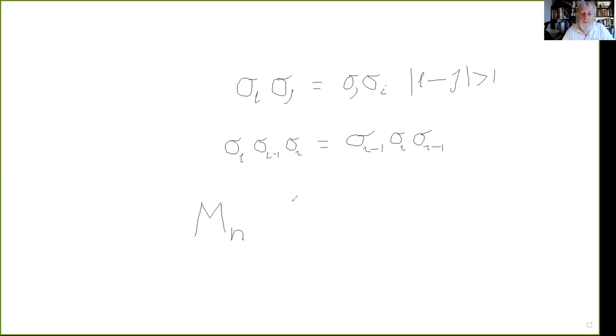Now this monoid embeds in the group BN. That might seem obvious to you, but it requires a proof. You can convert any monoid into a group by just saying I'm going to allow every element to be inverted. That's what you do with MN, and then you get BN. But it's not necessarily true that the result gives an embedding. Let me give you an example.